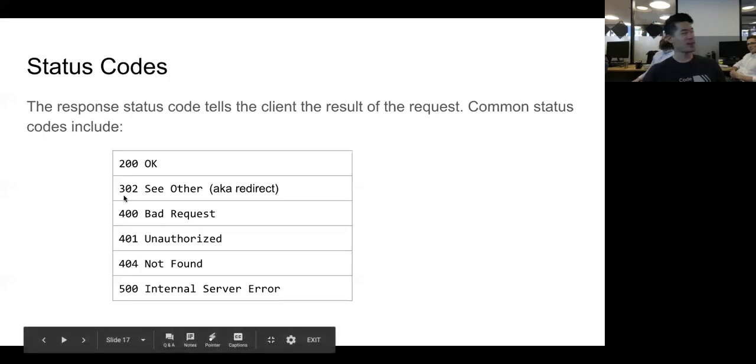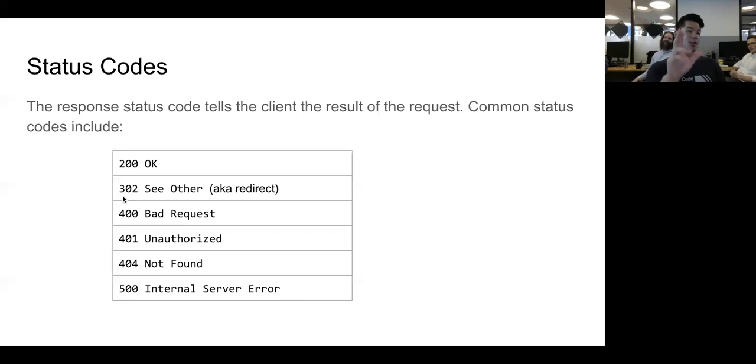The 300 is, "I acknowledge that you said something to me, but I need to redirect you somewhere else." So if you go to google.com, it redirects you to https://www.google.com. So this is Bobby going up to some person, and he goes, "I'm Bobby. I think you're cute. What's your name?" "Hi, Bobby. Let me introduce you to my friend," and the person next to them. That's a redirect. So anything starting with a 3 is a redirect.